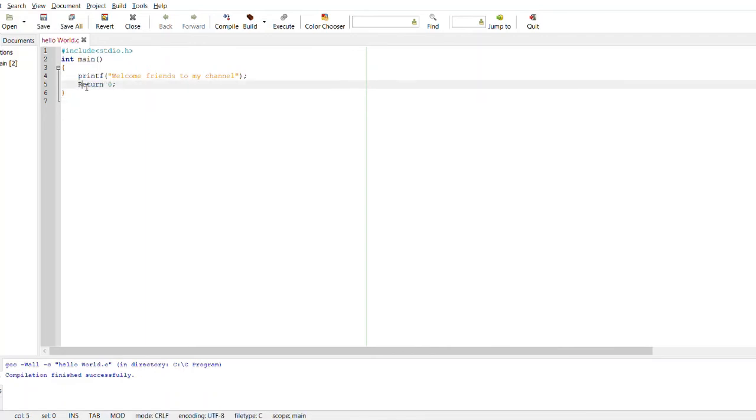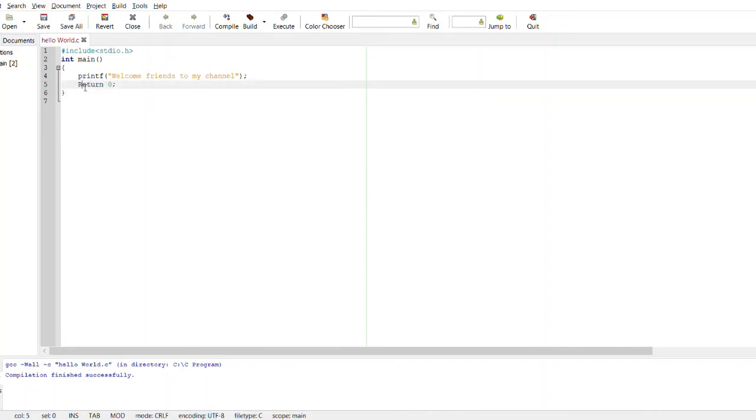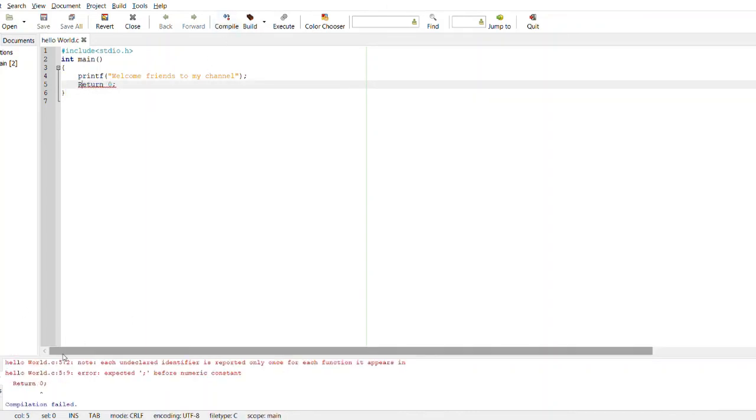Similarly for this, if I make this a capital R, again this return is not recognized. Now you can see that there is a blue color highlighted here, right? Once I change it to capital, the highlight goes off, which means it is not recognized by the system as a statement or a function, right? So return now acts more like a plain word. Now I compile. If I put a capital R and compile, it will throw an error and say compilation failed, right?